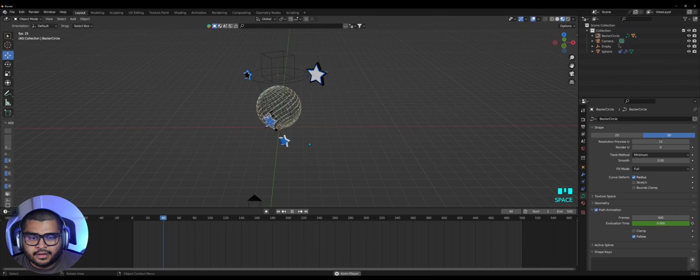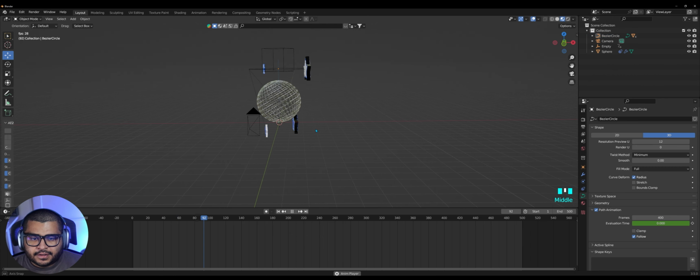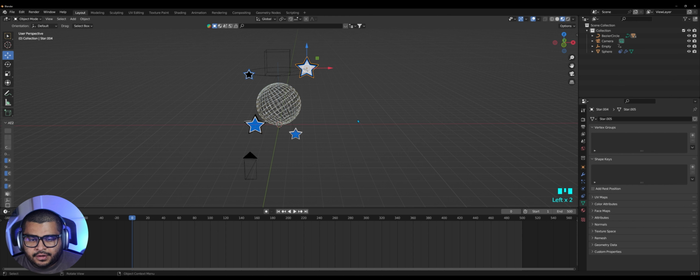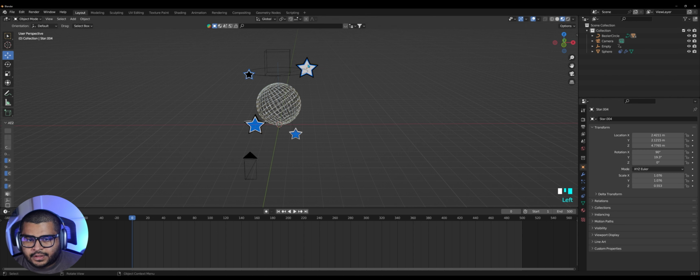Now if you hit play, you can see now that the stars are animating. Now one last thing with the stars, we want to give them a spin along with the rotation. Then go over to your object properties, select your star here, and make sure you're in the first frame. And then on your object data properties here, enter the keyframe on 0, then go over to your last frame.